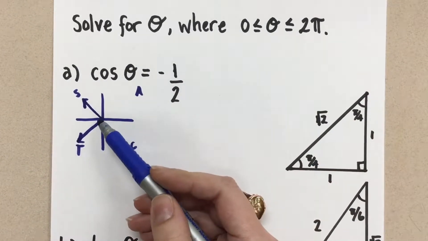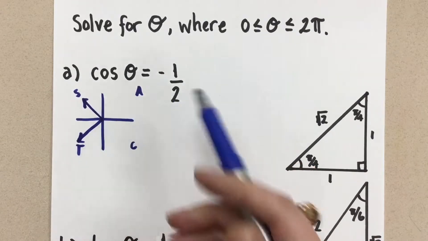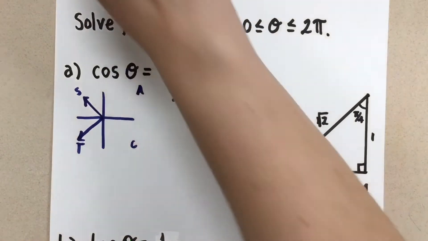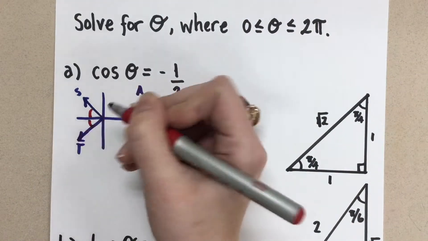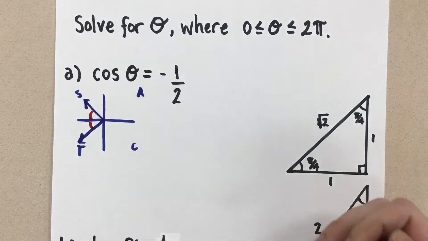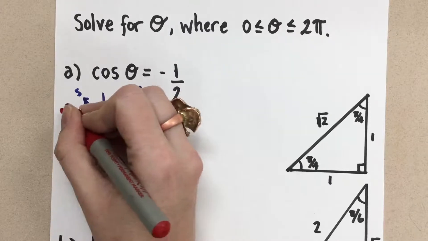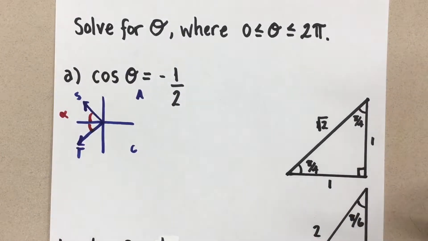So you see here that we have two values for theta that will satisfy this ratio, so we have to give two answers here. So the first thing we want to do is get that related acute angle here, and it will be the same thing here, because we use that to do our calculations. So that related acute angle, I'll call it alpha, we're going to get from our special triangles. You can also get these from the values on the unit circle if you have a unit circle, but we're going to use the special triangles today.